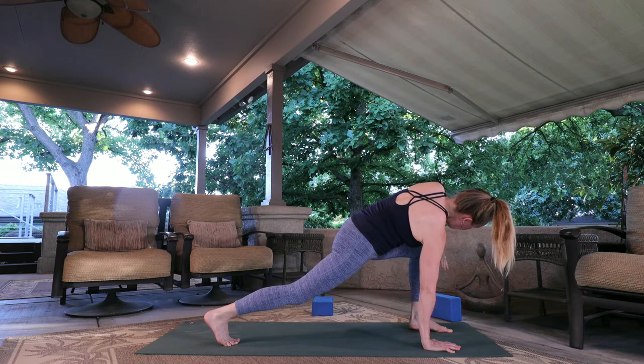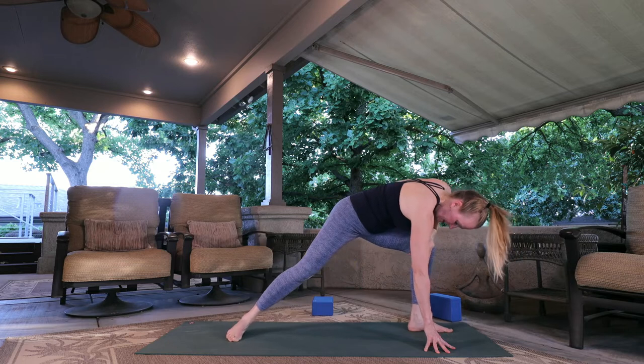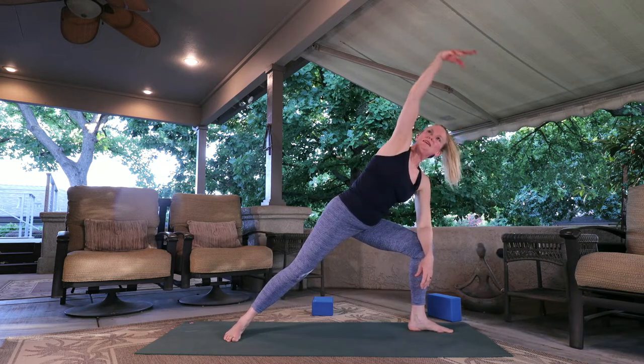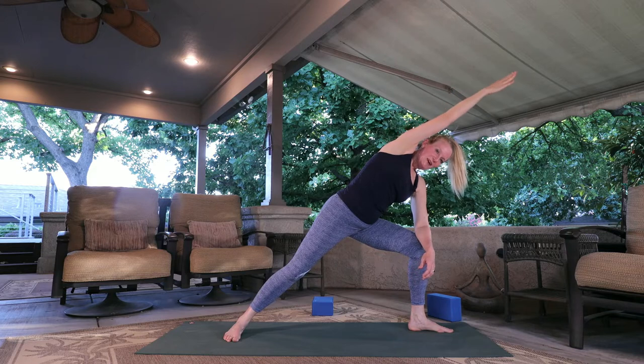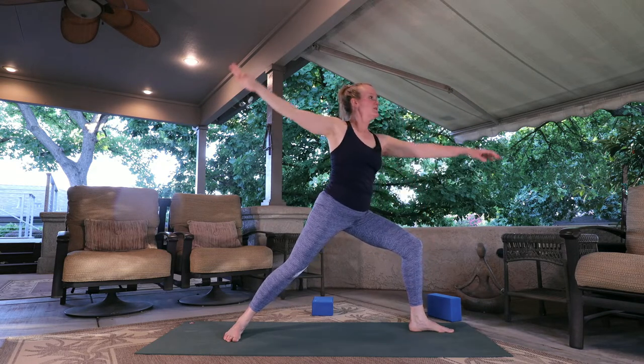And then bring the left hand down. The left elbow lands on the knee. The right heel lands out at 9 o'clock, toes at 3 o'clock. Come up to extended side angle. Reach for the sky, arm over the ear, and then sweep it back for warrior two.